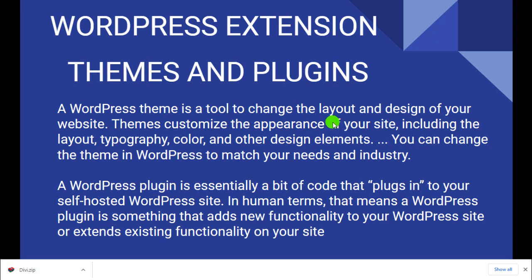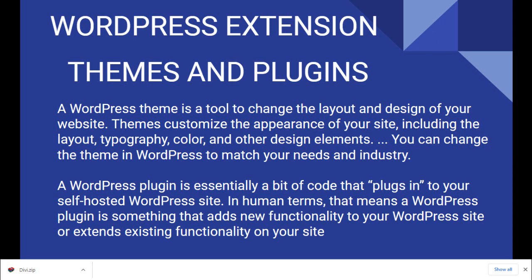So let's say you want to build a church website. You can get a church WordPress theme, and it will represent how a church website should look, and you can get a lot of those for you to choose from. Right? So that is what a WordPress theme is, and we will see that in a bit.